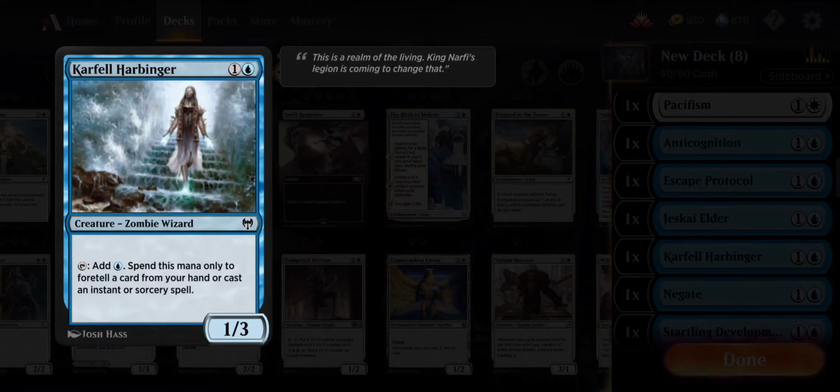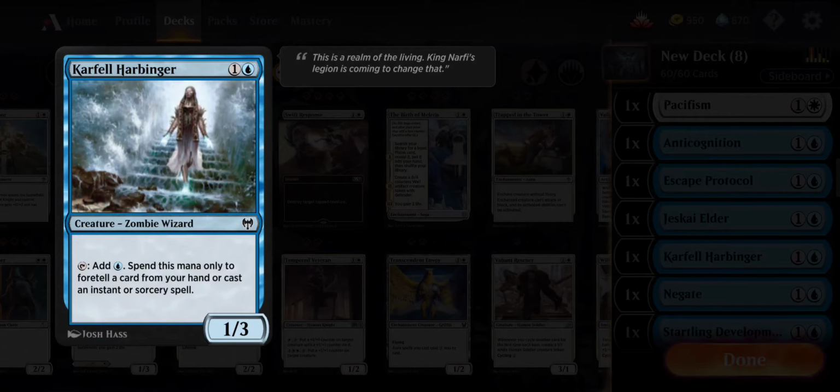Now there's cards like this that people call mana dorks, because they help you with mana. They usually tap for mana, but this one only allows you to spend it to foretell a card from your hand or cast an instant or sorcery spell. So you can only use that blue mana for those three things. Foretell is a new mechanic that was introduced in Kaldheim.